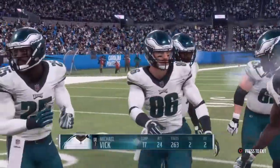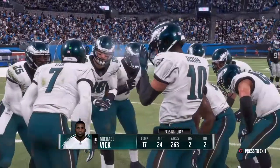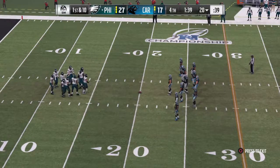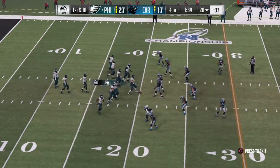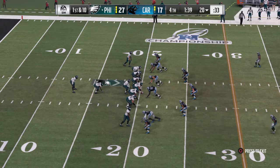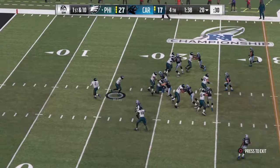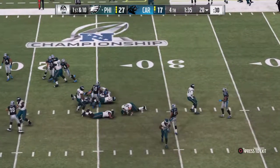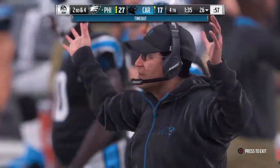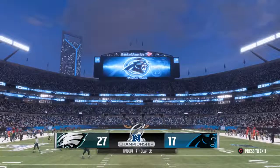Philadelphia getting sent to take the field — they're in a good spot. A two-possession game barely, but a two-possession game here late. Now they just have to put this game on ice. Right now they're talking about ball security, taking care of it, not allowing anything crazy to happen — because we've seen nutty things happen down the stretch. But they also have the security of the scoreboard. With that type of lead, even if something goes haywire, they're still in good shape. A second timeout called for by the defense — that'll leave them with just one remaining in this fourth quarter.